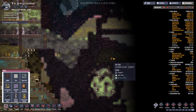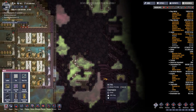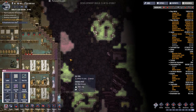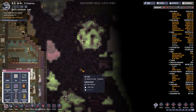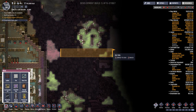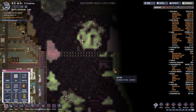We've got stuff up there. I'm kind of wondering where to start going across, because I pretty much want to strip mine this. I'm thinking maybe at this level, go across here. Yeah, let's do it. Let's dig that out. Just that. Dig that out for me.